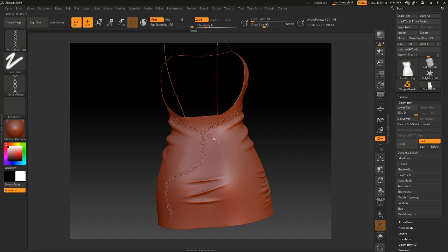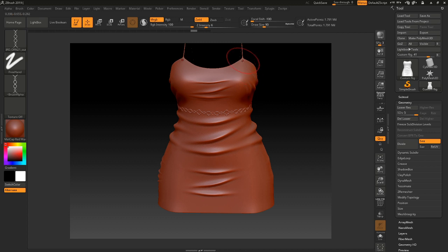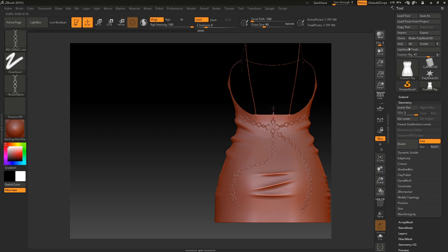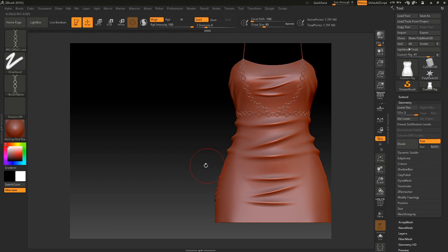Oh, too far in, too far out. That's just right. And just have it like that. Yeah, I'd say that looks pretty cute. Maybe I could add some from here around the breast. Well, let me turn on symmetry. And then turn it off again. That's pretty good. I'm pretty happy with how this turned out.